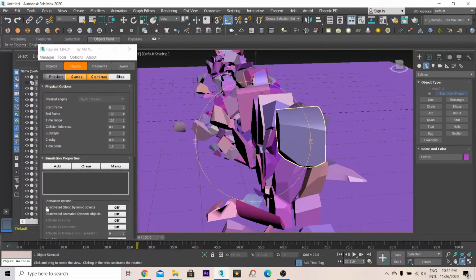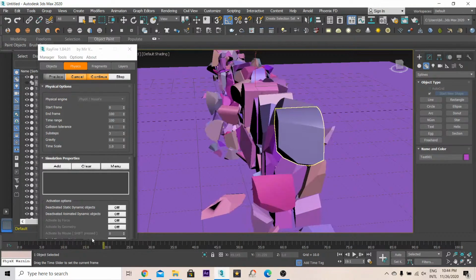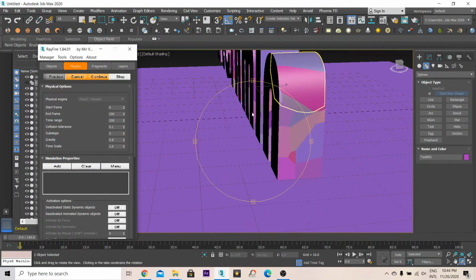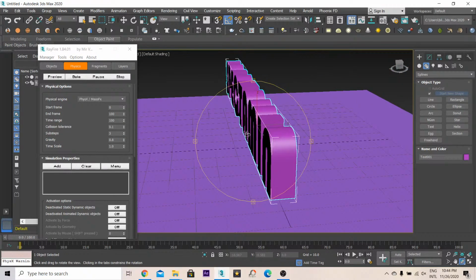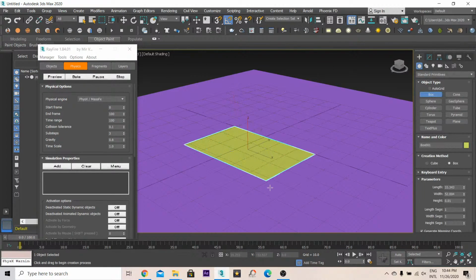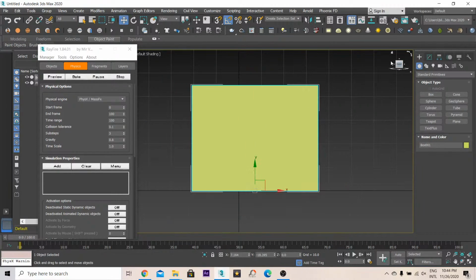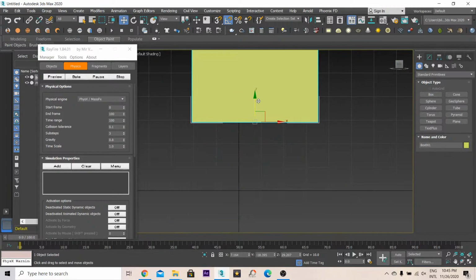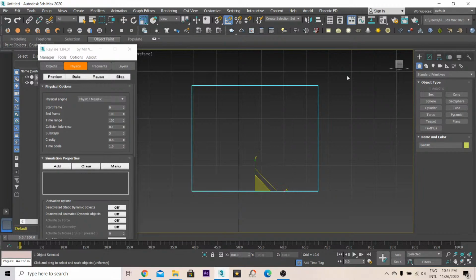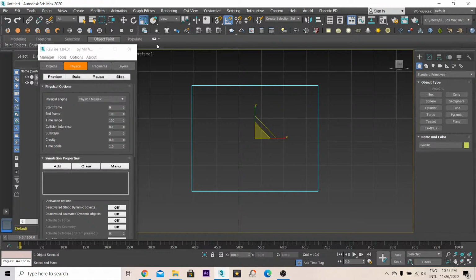What I want to do is let's try it with other things first. Let's delete it. What I am going to do is, let's say this is box in the front view. Center to object, and I will clone.